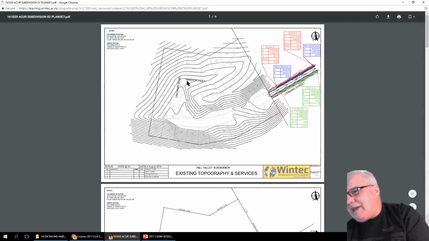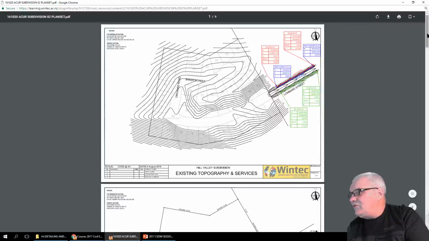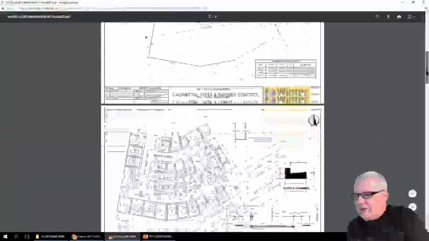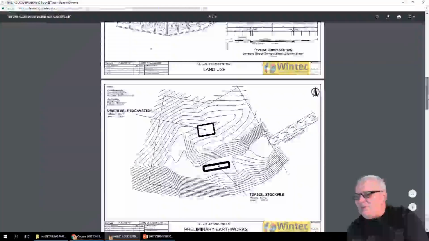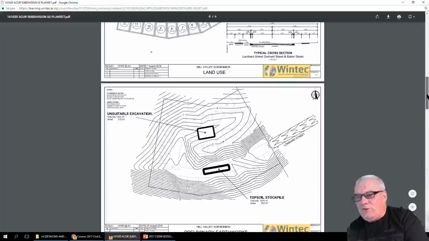But it's something to bear in mind that when you come off here, you've got to come off at the camber of the road, otherwise people travelling along here are going to hit a big bump. So yeah, we've got to get that in around there. And just remember, everything comes off the centre lines. So there's that coming through, that's the layout, and there's our earthworks. We're required to do a topsoil stockpile and an unsuitable excavation. So that's the preliminary earthworks.